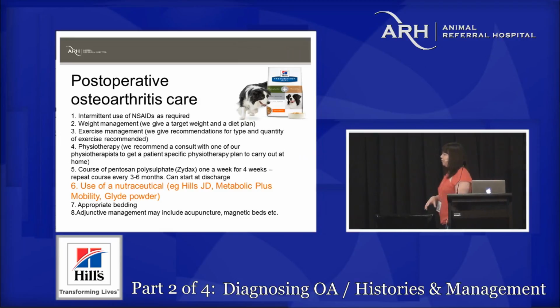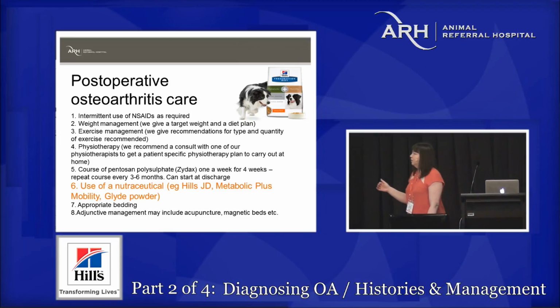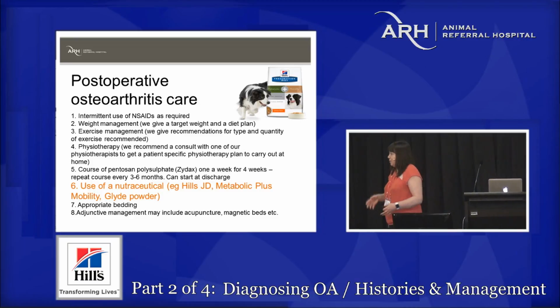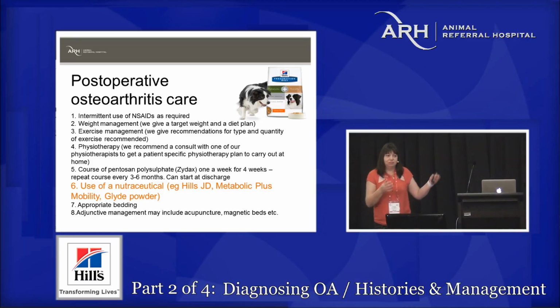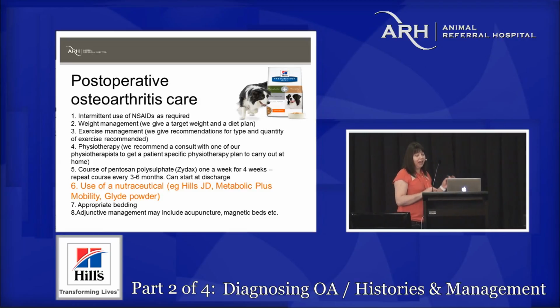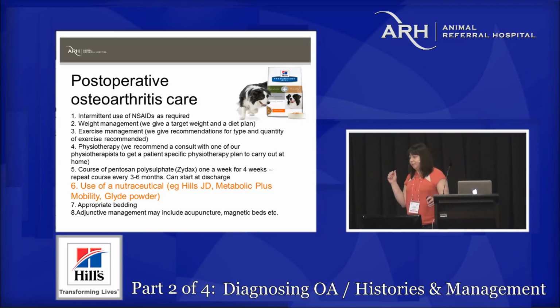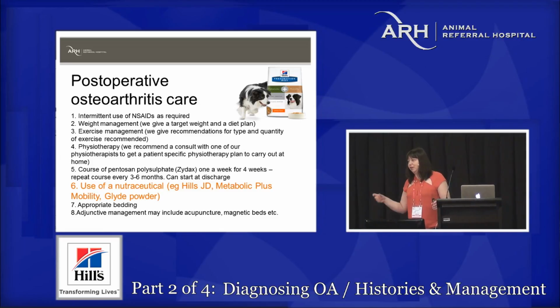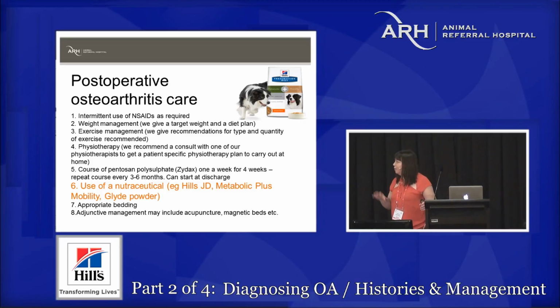I definitely use some sort of nutraceutical, whether it's in the diet or whether you give it separately. And sometimes you have no choice if they're already on a specific diet because they have a sensitive stomach or something and they need to have a certain diet. You might have to use a nutraceutical added to it. There's a huge number out there, but you want to have glucosamine, chondroitin, omega-3 fatty acids. You want to have a combination at the right dose levels. So not all oils are oils. You've got to look at that.